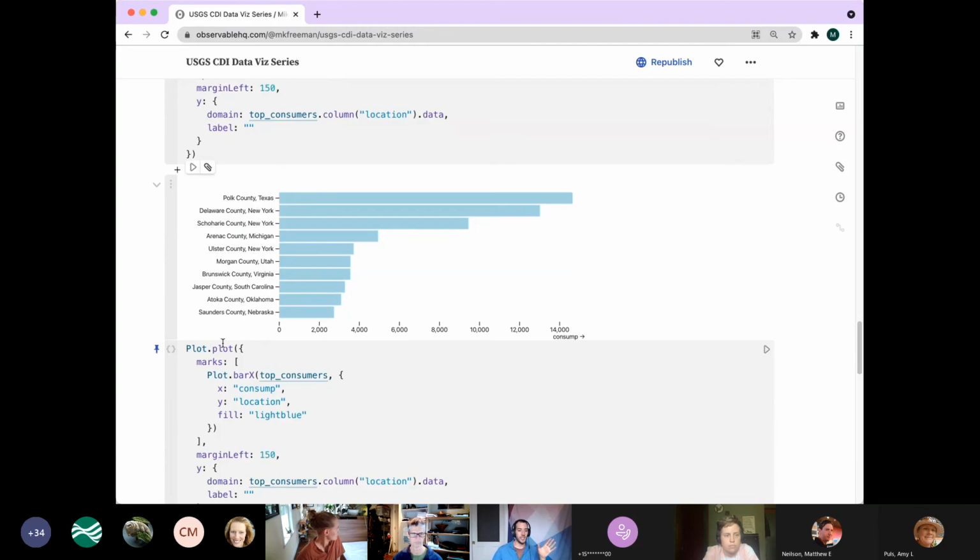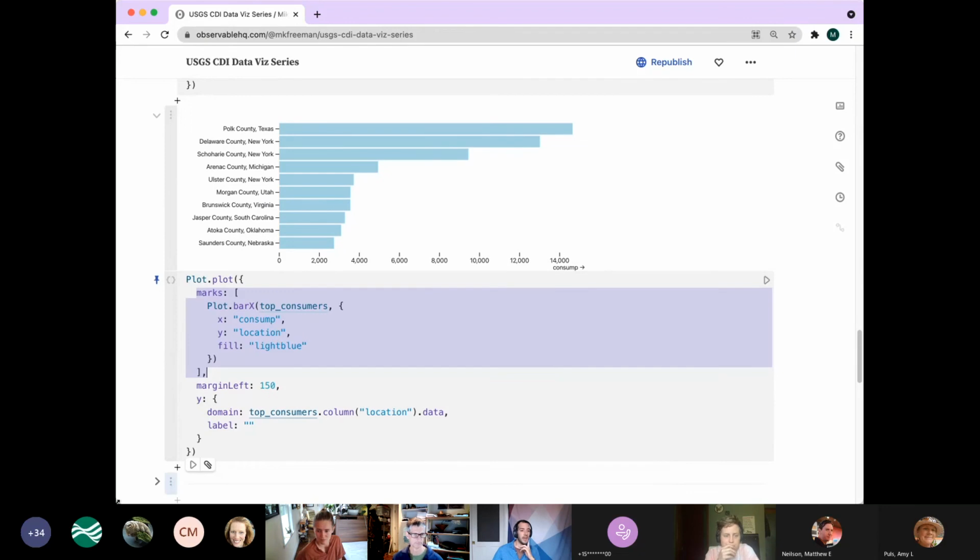Down below, we're just starting by saying, let's draw a plot. Here are the different things that we want to draw, the different marks, bars, dots. What else can you draw? Rectangles, text. And then here are additional specifications about what you want it to look like. Other questions? So if I was understanding that right, doing the plot.plot might be a good approach if you had multiple layers on the same chart that you wanted to do that were different kinds of shapes.